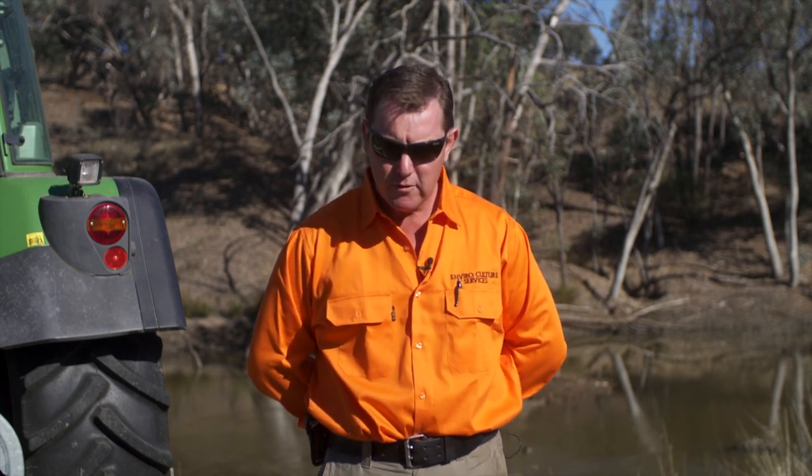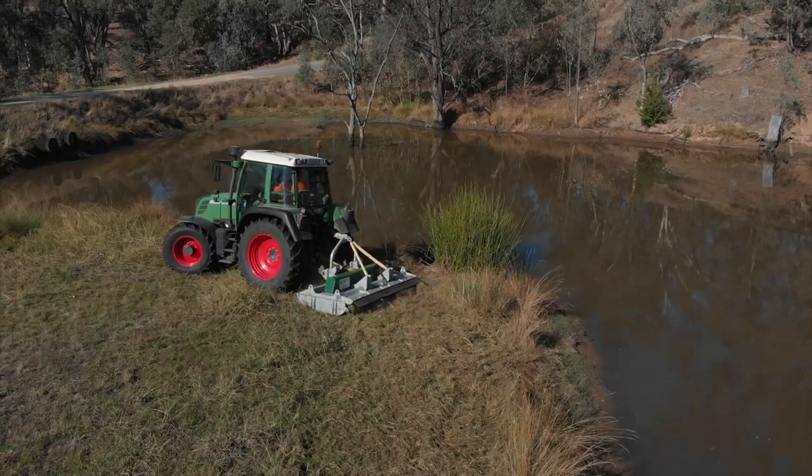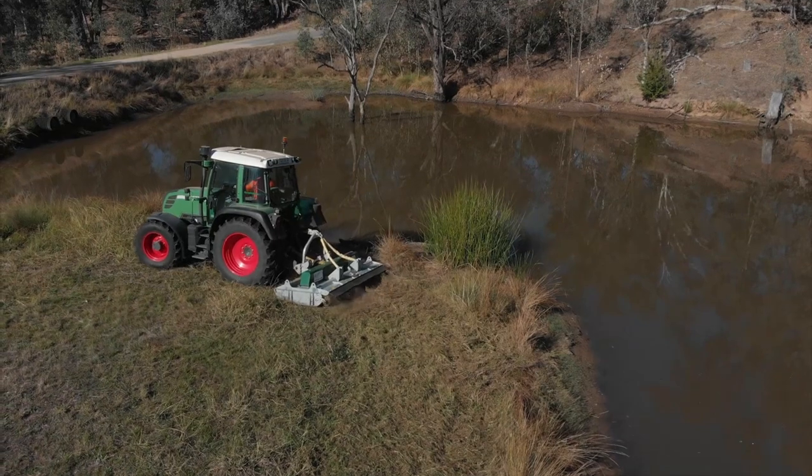So the full length roller means that we're scalping a lot less, we're hitting less rock, we've got less potential for spark, and we've got longer blade life. So it's really a win-win. And the inline gearboxes haven't given us any trouble. They've got cush drives between the gearboxes themselves. So all up, just a really well-designed machine and functions really well.